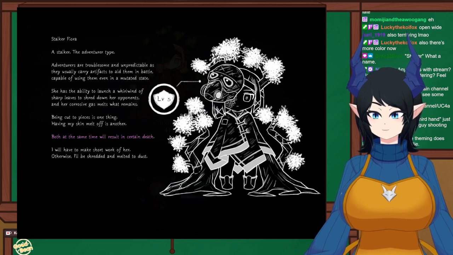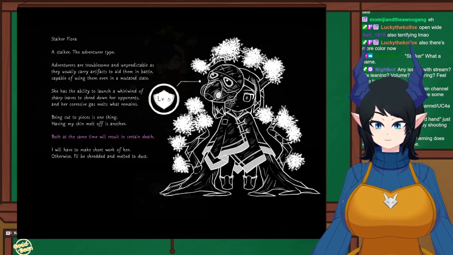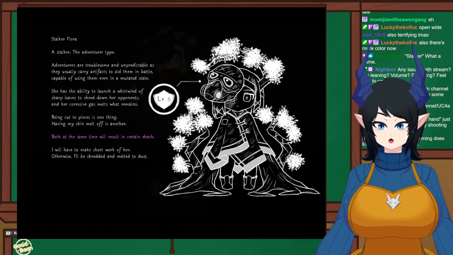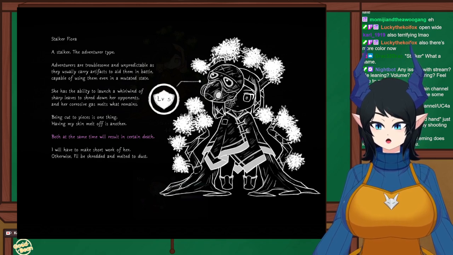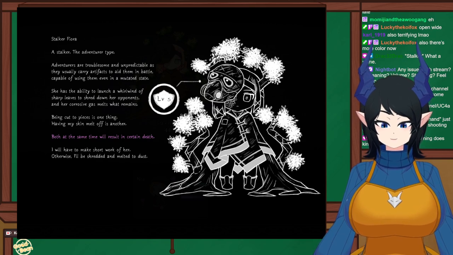Stalker, the adventurer type. Adventures are troublesome and unpredictable, as they usually carry artifacts to aid them in battle, capable of using them even in a mutated state. She has the ability to launch a whirlwind of sharp leaves to shred down her opponents, and her corrosive gas melts with her remains. Being cut to pieces is one thing, having my skin melt off is another. Both at the same time will result in certain death.